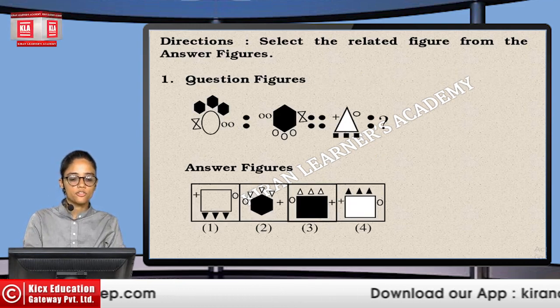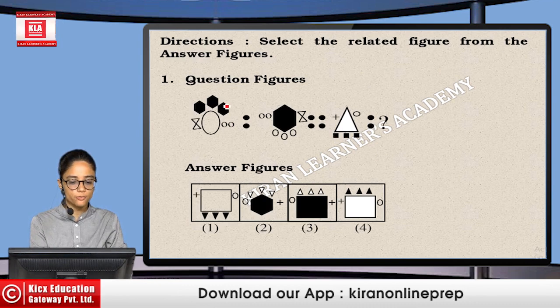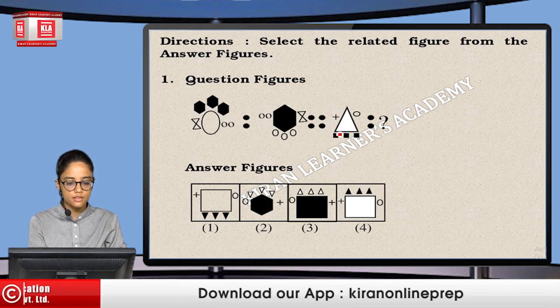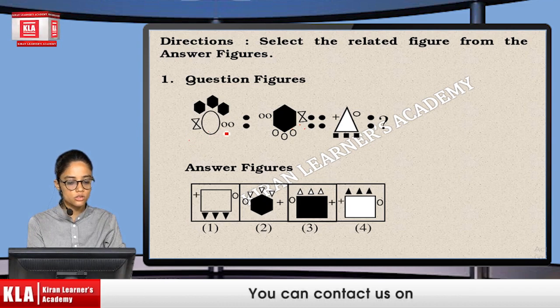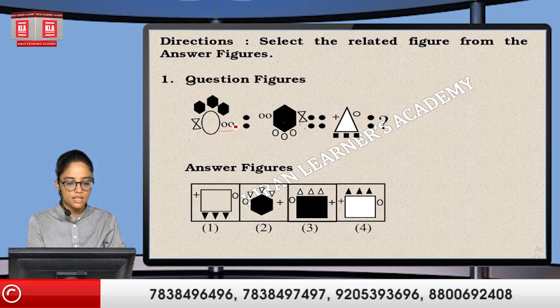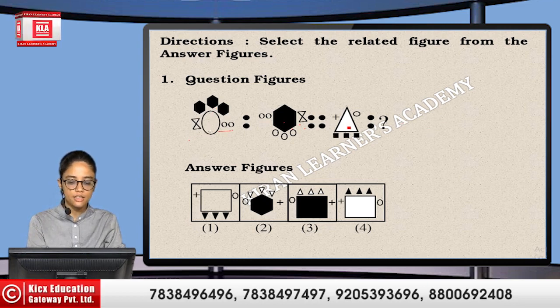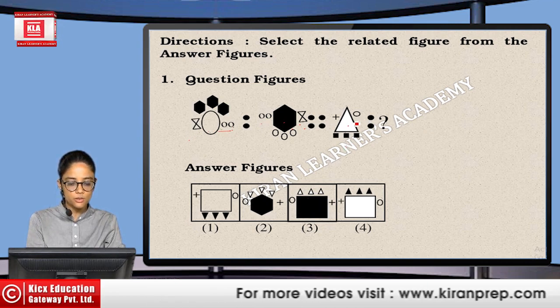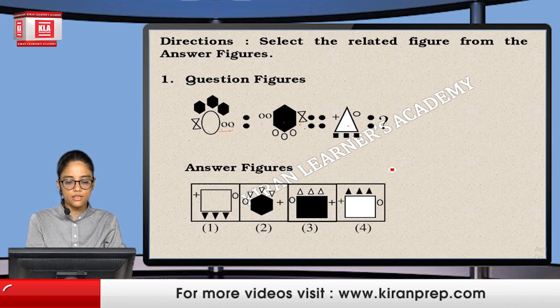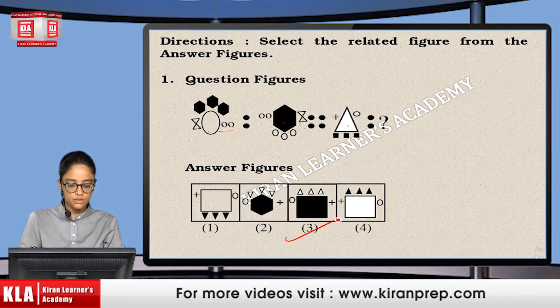First question: we have a hexagon on the top which comes in the middle. Then we have this cross one that comes on the left. It was on the left, then came on the right. Then we have these two circles which were on the right which came on the left. That means left and right are exchanged, and the top one will come to the bottom and that will go upwards. So similarly, we will have three triangles and one rectangle colored. Then the circle will be on the left side and plus will be on the right side. That means option number 3.